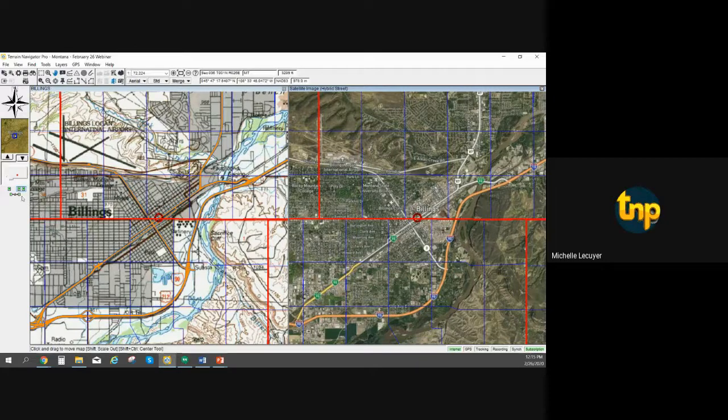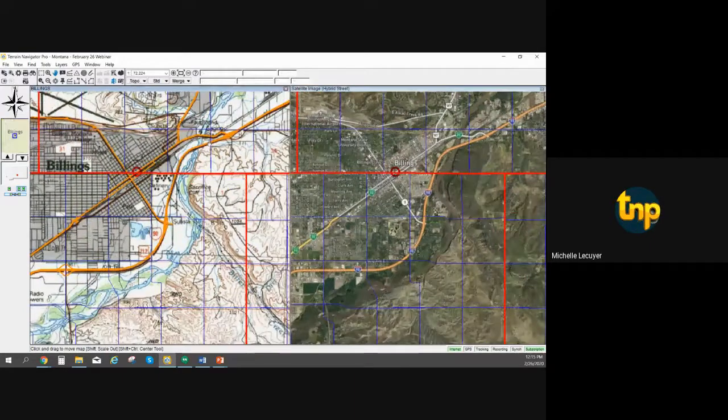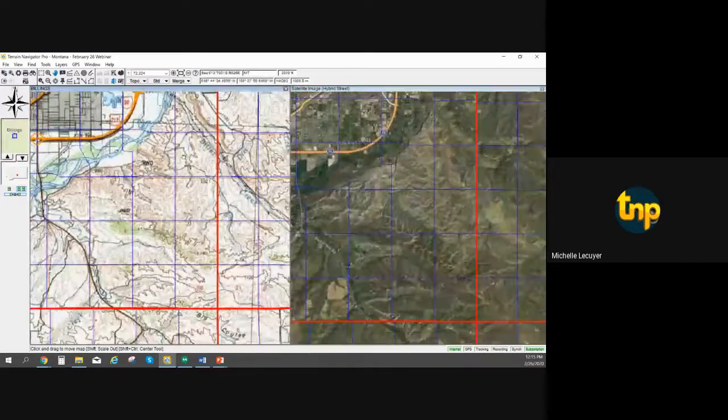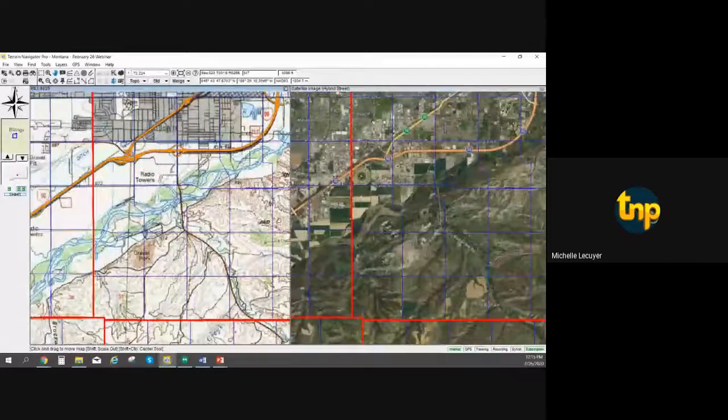Now let's talk about this little icon that has a lock in the middle. Let's say you want to synchronize your dual display of maps, so that when you drag a map, both of those drag at the same time. So I can easily synchronize the two map views and not have any loss. I'm going to go ahead and return back to my single window mode.